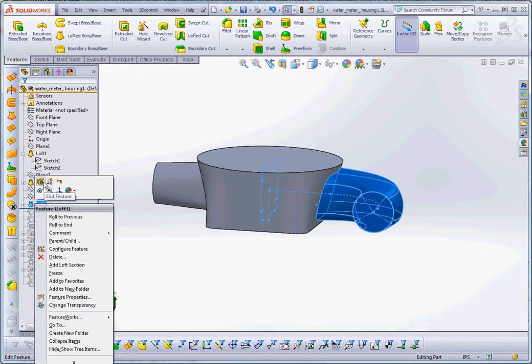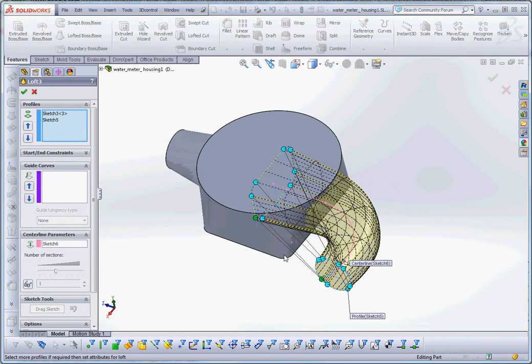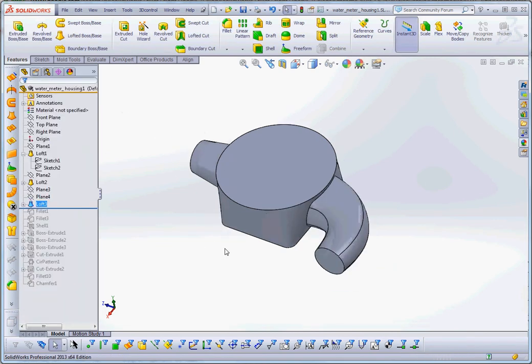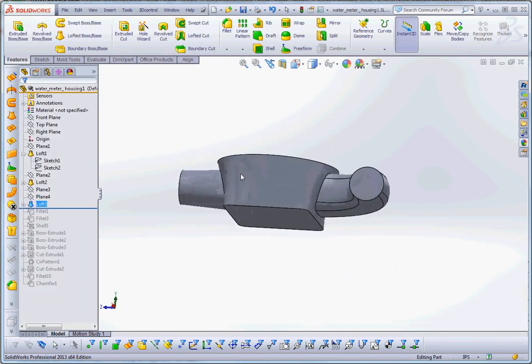So if you go into the loft number 3 and take a look at that, he's got his beginning sketch, his end sketch over here, and then that middle pink line you see is actually being defined by the centerline parameters, which helps define that a little bit. What could define this even better than that is a guide curve both on the top and maybe on the side over here, which would help define that a little bit better. But it's adequately defined for this model.